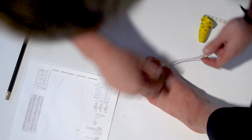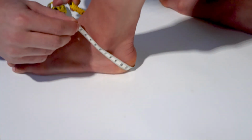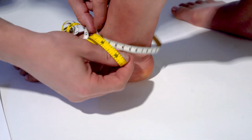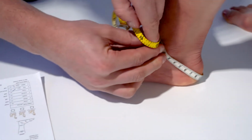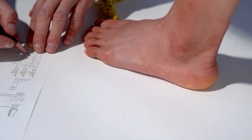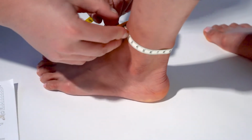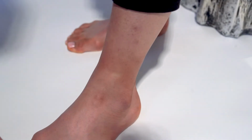We're going to go around the ankle. The ankle is going to be, around the heel, actually, I should say. We're gonna go around the heel, and then the tricky one on this. Around that part of the ankle, keeping that there, nice and slow. And about 28. That makes sense. That works with the other side as well. And then we're gonna do the ankle now, which is this narrow section. That's 19. Excellent. So we're gonna write down 19.